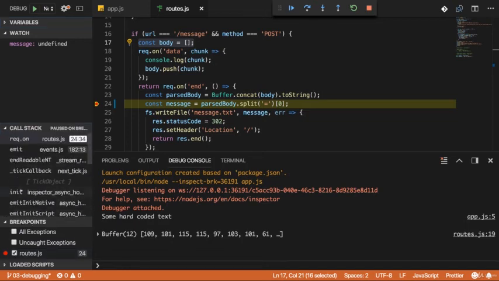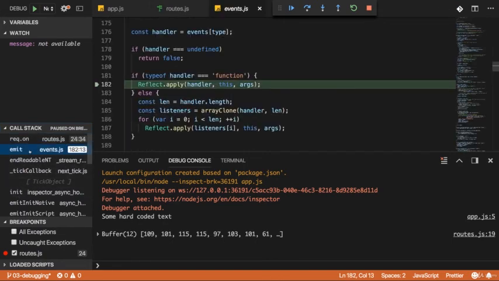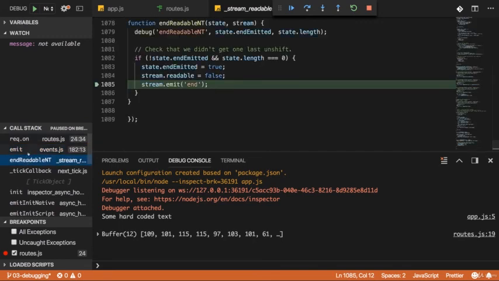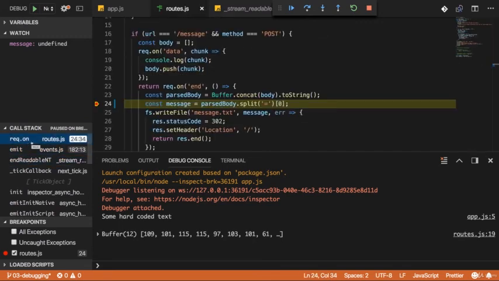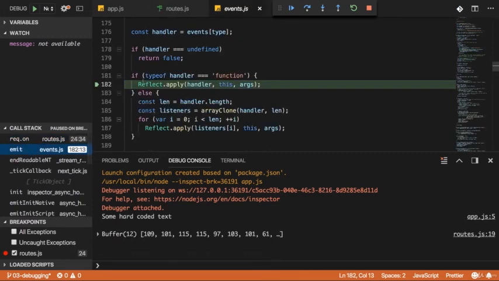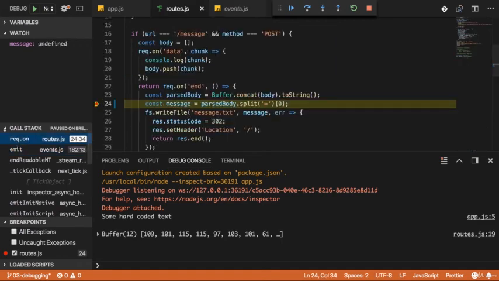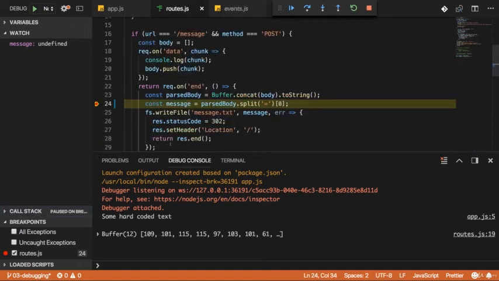You also see the call stack, which looks very cryptic, but which in the end just shows how the process went through your code. And you can click on these different parts to see where actually this code, which belongs to the code that was executed, can be found. And not all of that is code you wrote. A lot of that is core Node.js code. Okay, so that's the debugger in a nutshell.